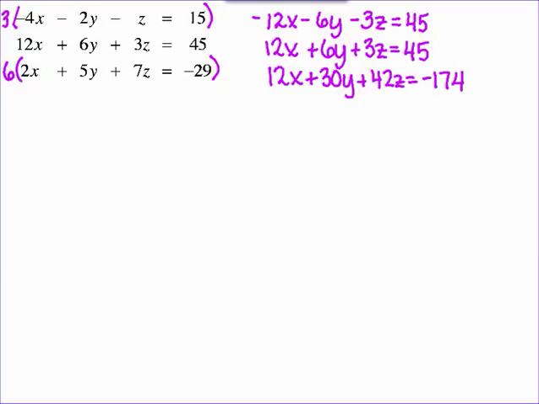Now, if you notice, only one of those is negative, and that's the top equation, right? So what would be two equations that I could combine in order to eliminate the x? The top two? Yep. So I'm going to add the top two together. When I do that, you get 0, and then you get 0, and you get 0. And what do you get 0 to equal? 90. Okay, because you get 45 plus 45, which is 90. So you end up getting 0 equals 90.